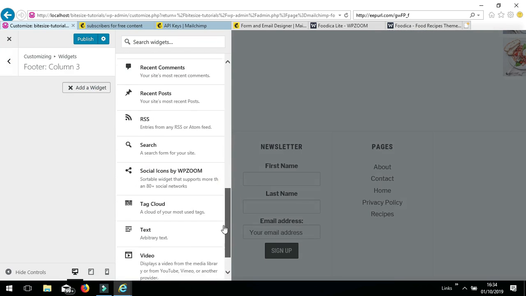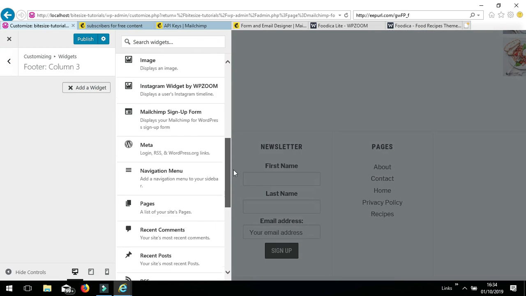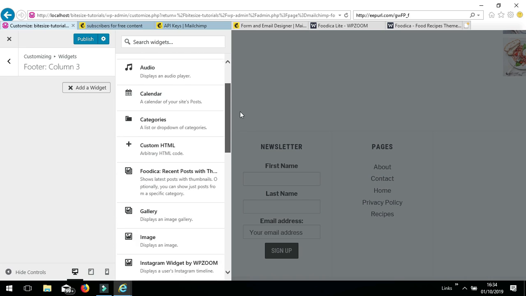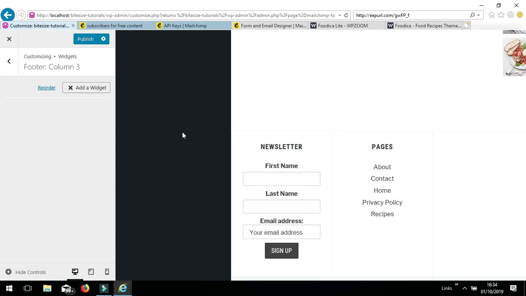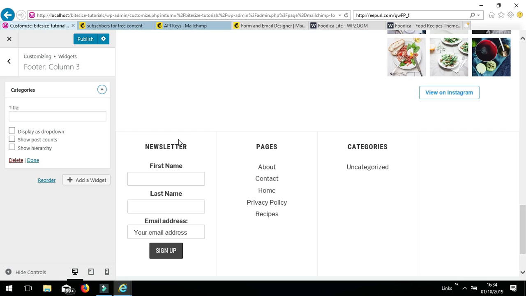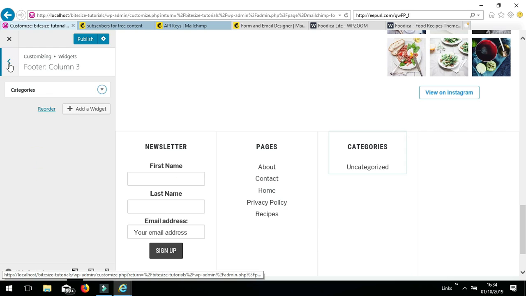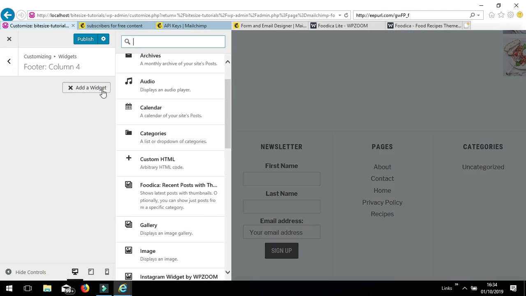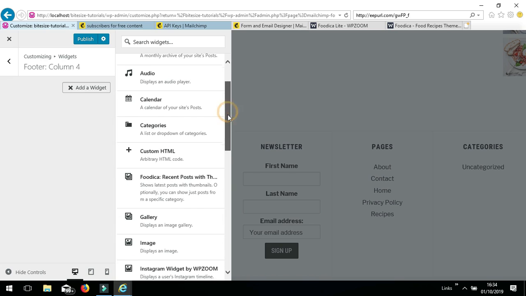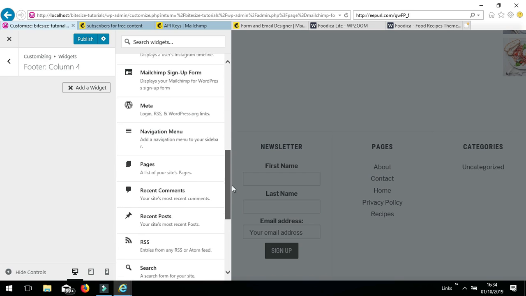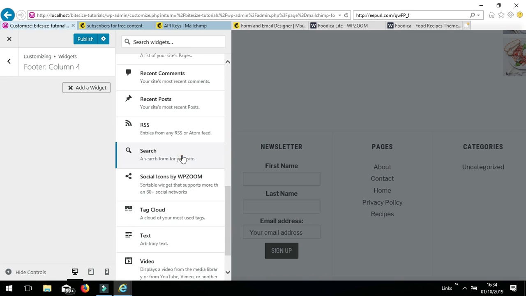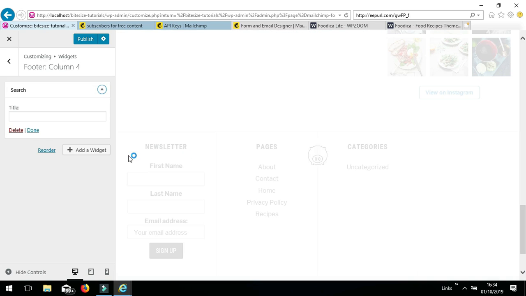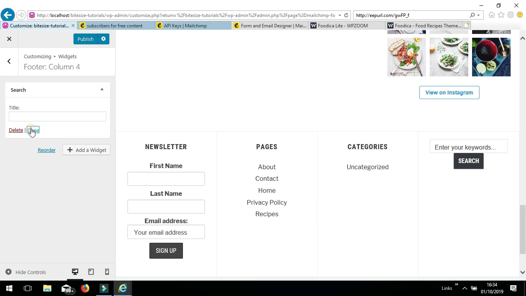But for the sake of this demo, I'm just choosing some useful widgets you could include in the footnotes. We haven't got any categories at the moment, but that will fill up once we start creating some. And in the last section, put a search bar. Great, that's it done.